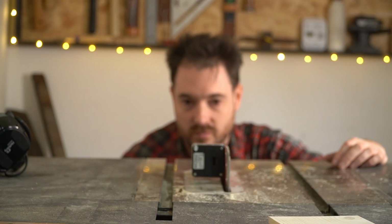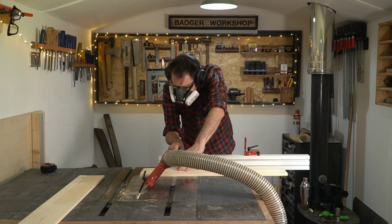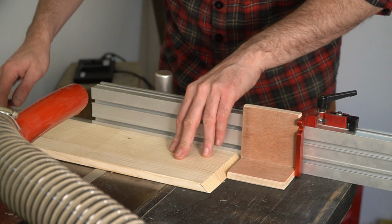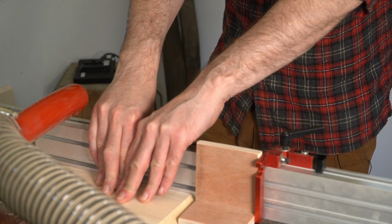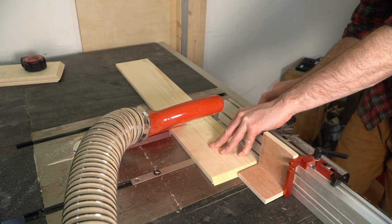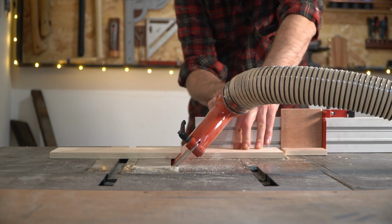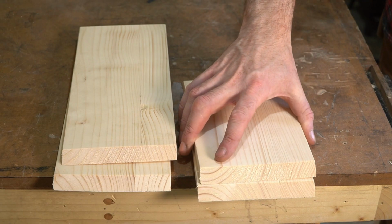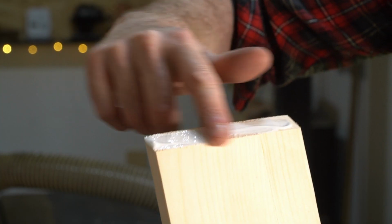I've sanded it all down. Now I need to get the bits cut to make a box, and I'm going to join it together using mitre joints. So I'm going to tilt the blade over to 45 degrees, then use the mitre gauge with a stop set to get all the bits cut. All 4 sides are cut. Now I can get them glued and clamped up using some Collins mitre clamps and left to dry.